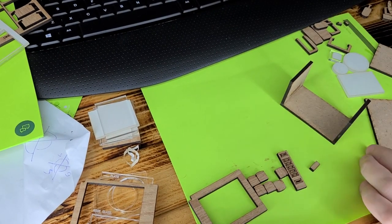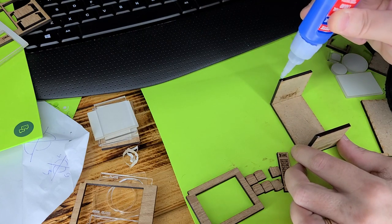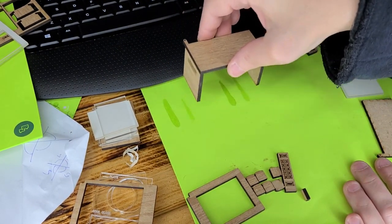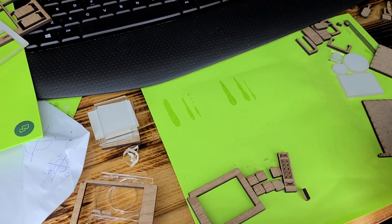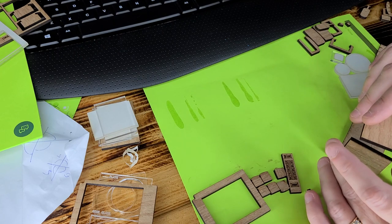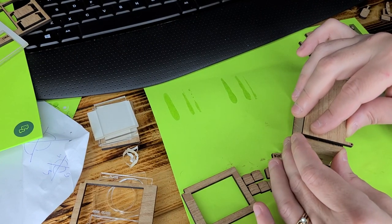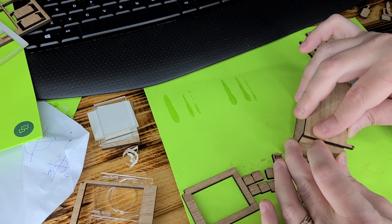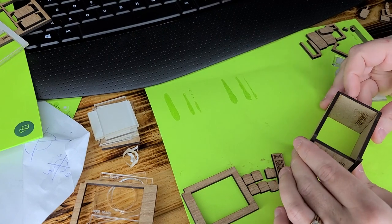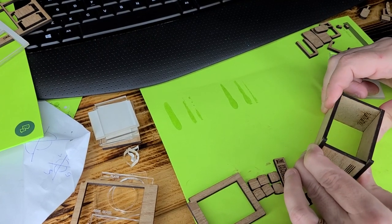Okay, so once that's set up, then you want to go ahead and put some glue across here, and across here. And now it wants to pour out of here. So if that happens to you, just take an area of the paper that you're not using and just dab it. Now you're gonna put that on there, make sure you got your side properly, and then hold it together until it adheres.